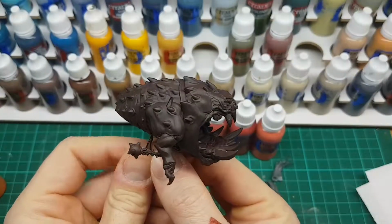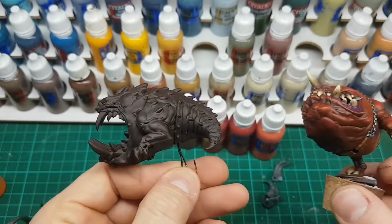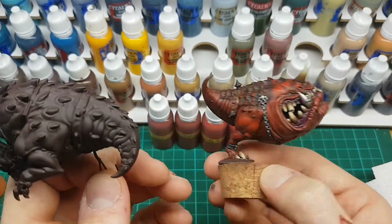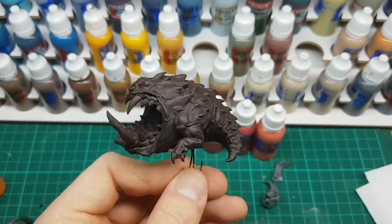Normally I would just do all the mixes on a wet palette, but because it's got quite a lot of surface area, I won't be painting this all in one chunk, and I'll be trying to recreate the same colours as I did on the previous squig, I thought I'd make them all up into paint pots just because it would make the process easier.